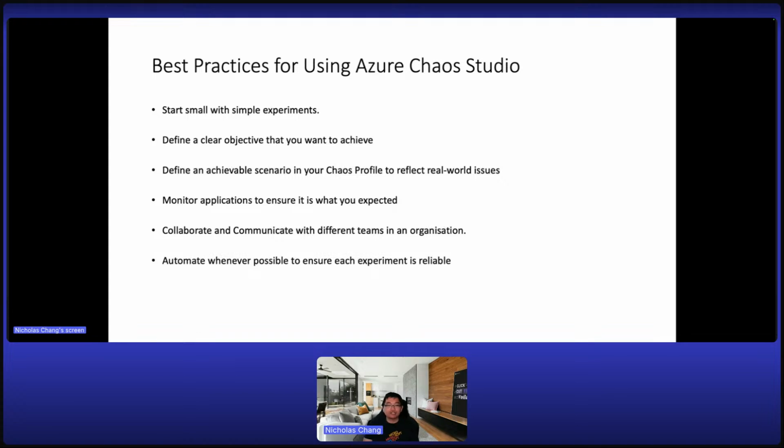And always try to automate as much as possible. This could be using infrastructure as code; Azure Chaos Studio supports templates, as well as Bicep and Terraform, so you can use that to automate and create numerous tests and scenarios, but try to use it to mimic the real-world scenario.